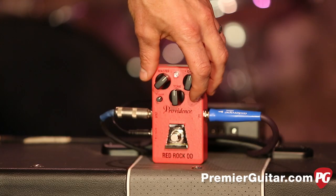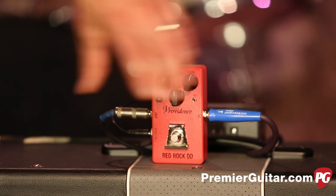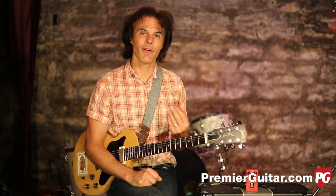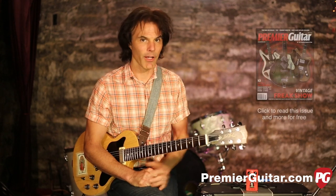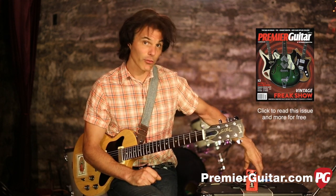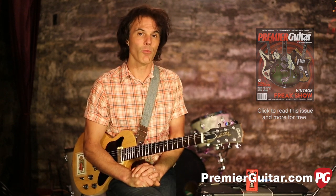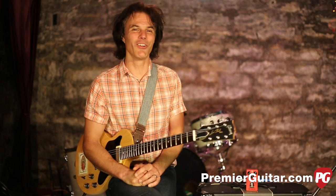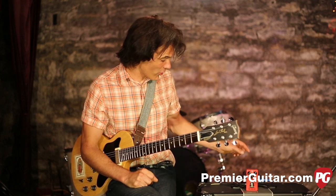Another bit I like is this switch right here, which is the fat switch. Overdrives often add a little bit of high end that's not always pleasant. So the good people at Providence have put in this fat switch to compensate for that, give you a little more fat in your sound, a little less high, a little more fat. So good on them for that.